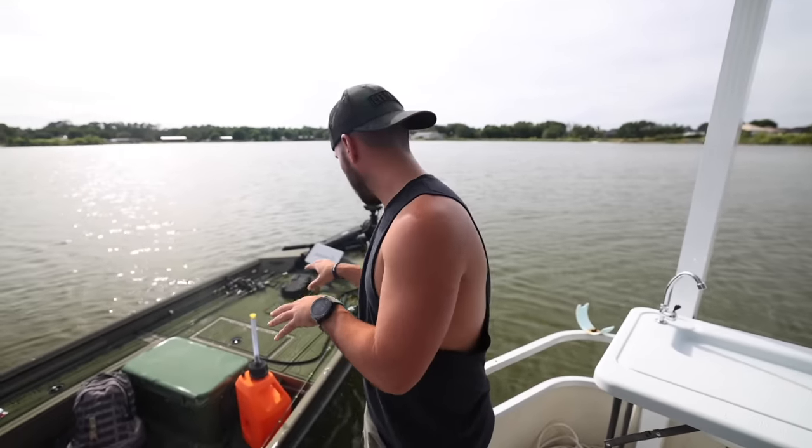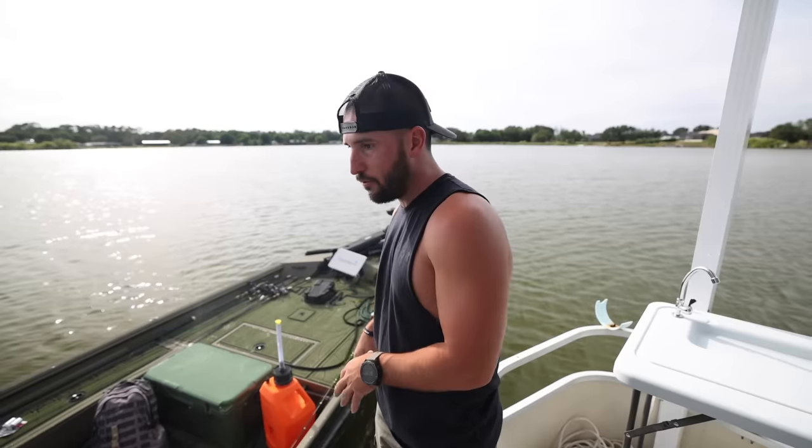So once we got the houseboat anchored, this is what we're going to use to fish. We're going to use this to bowfish tonight. This is like our go-get-emobile. Kind of reminds me a little bit like when I went to the Amazon and we had the mothership and then we had the day boats. So this is our mothership - we're sleeping, cooking, hanging out, and this is our go-get-emobile. So we're going to have the Coast Guard boat be our go-to vessel, and then this be the houseboat.